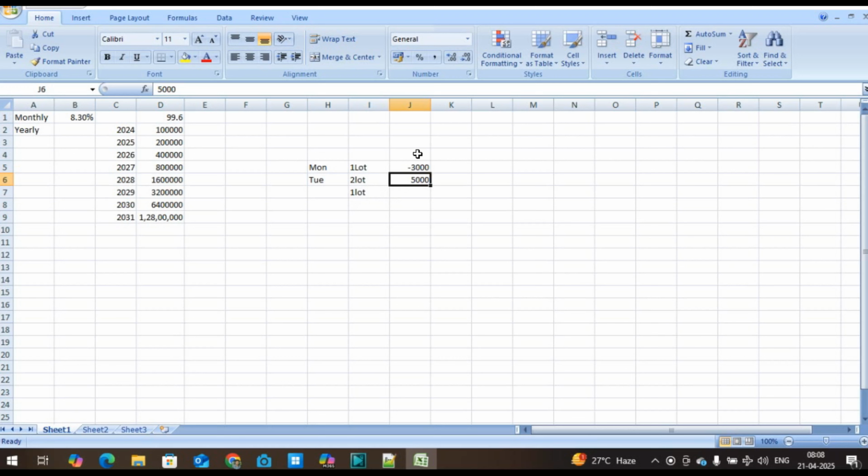If you are a very safe and conservative trader, you can go with 1 lot again and take one more SL. And now once you get 2 losses, go with 2 lots. And you may get a profit of around 4 to 5,000. Let's consider 5,000. Now in the next day you may get profit or loss, I don't know.